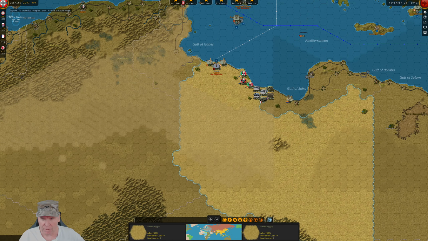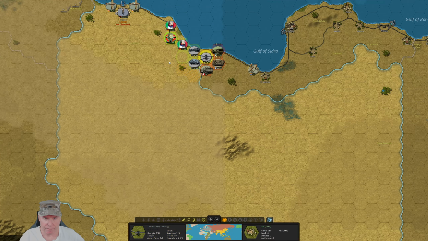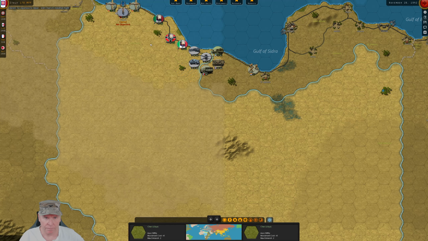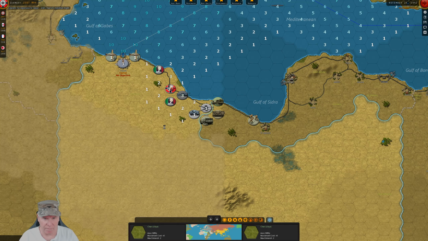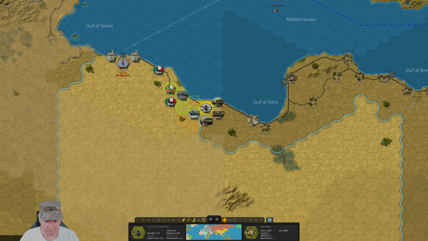Now, over here, this is ugly. Let's reduce his morale. Let's block him back. Let's move him back. Let's hurt him. What's my supply going to be like next time? Now, do we want to do some damage here? I guess we do.